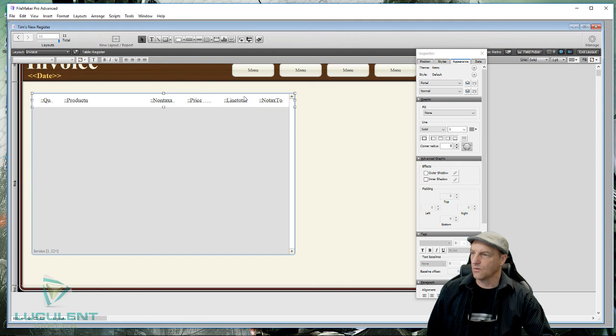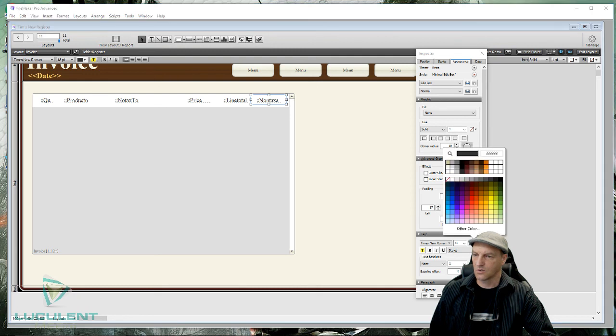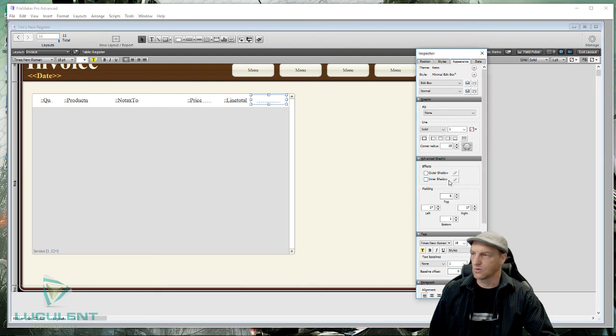And now we have to do our price and our line totals. Those have to marry each other. So the no tax total, just pick it up and move it over here. Non-tax total. We'll put it right on top of it.